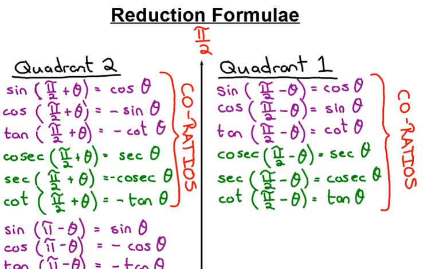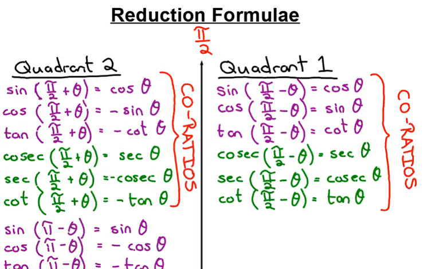Right, so let's have a look at our reduction formulae. You did reductions in core maths, but now we're going to extend them to the reciprocal functions and have a look at some more co-ratios. Remember that reduction formulae are used to reduce an angle in the second, third, or fourth quadrant to an angle in the first quadrant. The sign of the function in the given quadrant must be taken into account. And we're going to use these reduction formulae when we simplify trig expressions and when we do proofs.